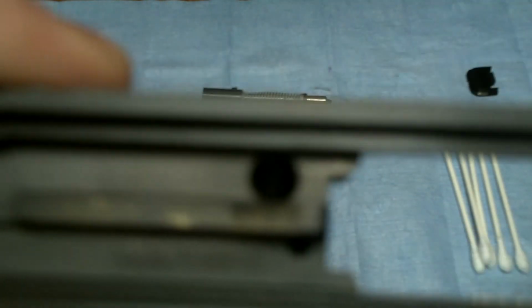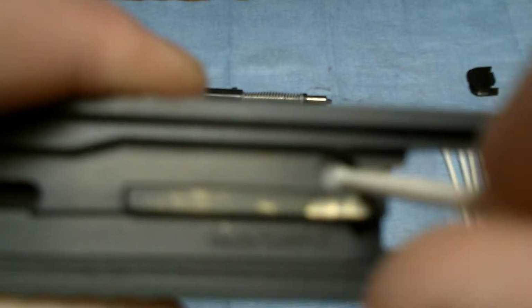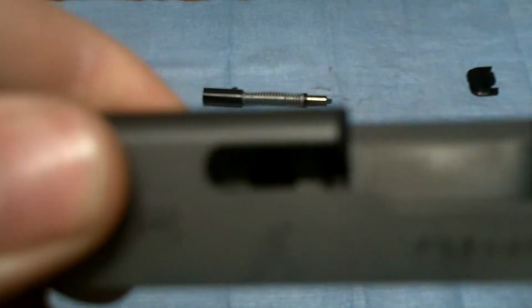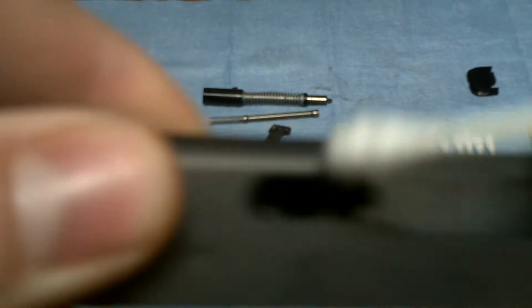Come up over here, get it in there, twist it, just maneuver it any way you can to make sure that you get all surfaces and all walls. Flip it over to your extractor. It's hard to see, but there's two channels in there that you can get it into to clean it.